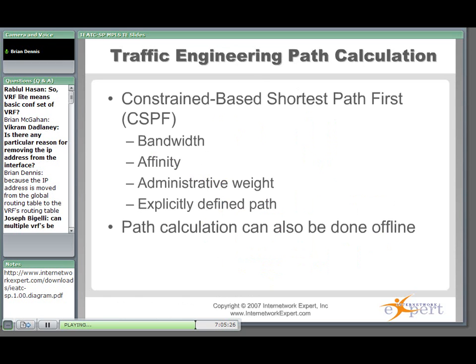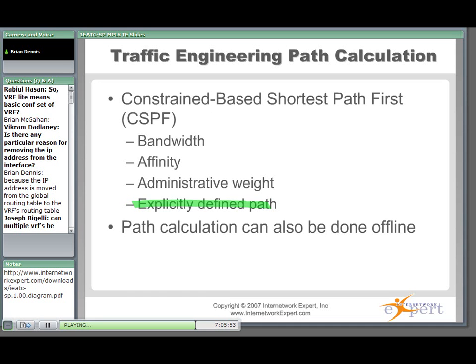Traffic engineering, how does it determine the path it should take? Okay, so how do we determine the path we should take through the network? Commonly what you see is people who have an explicitly defined path through the network. They say, I want to take this path through the network. So I want to go from this router to the next router, then to this next router, and from that point I really don't care.